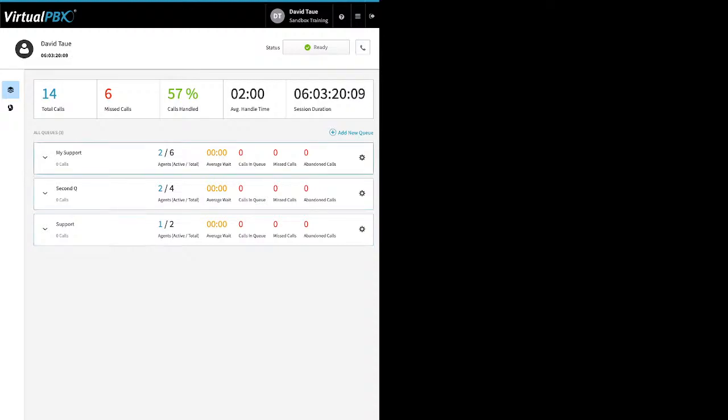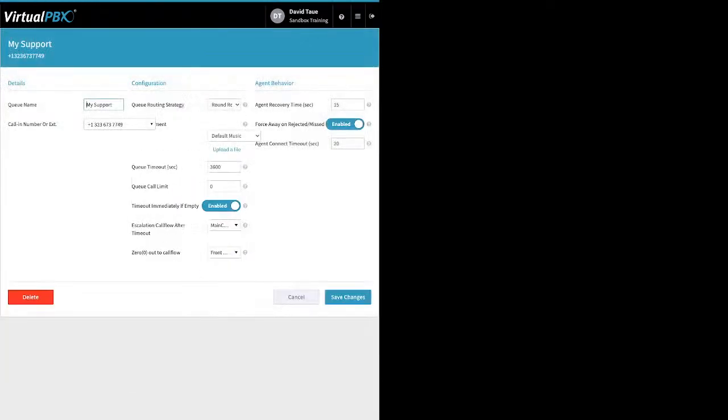You would click on Add New Queue. I'm just going to click on the gear icon here. Right, you give it a name, and then you choose a phone number or an extension. Then you have the routing strategy. This pull down will not work, unfortunately. Round robin will equalize out over time. You also have most idle, meaning whoever's been waiting for the call the longest gets the next call. You've got most calls, meaning the most number of connected calls.